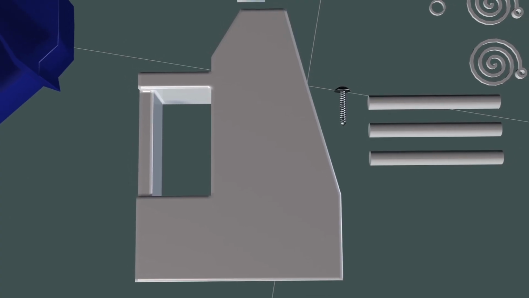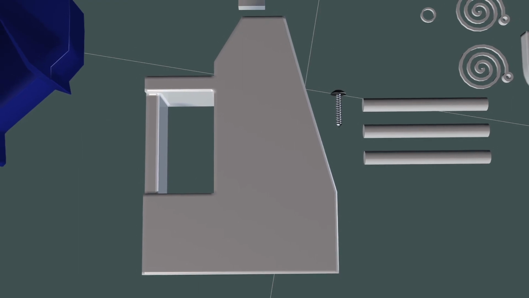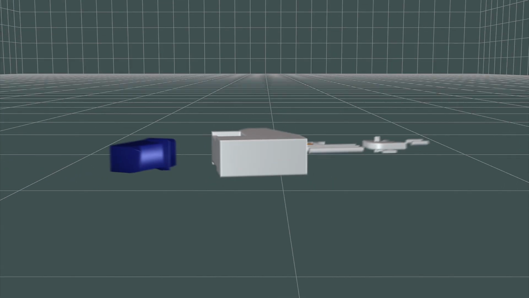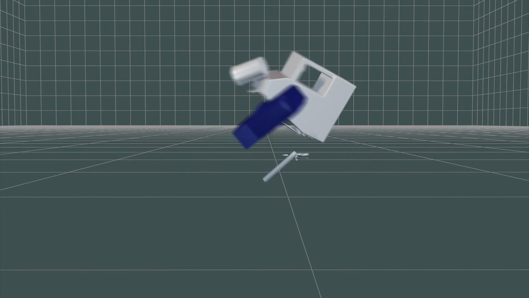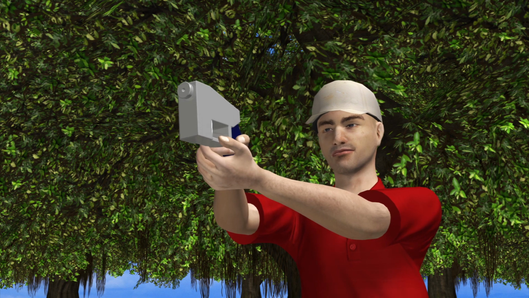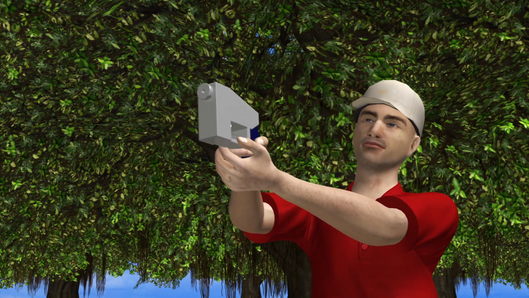All 16 pieces of the Liberator were printed using ABS plastic, but the manufacturers added a nail as a firing pin, making it detectable by metal detectors. The gun is designed to fire standard handgun rounds.